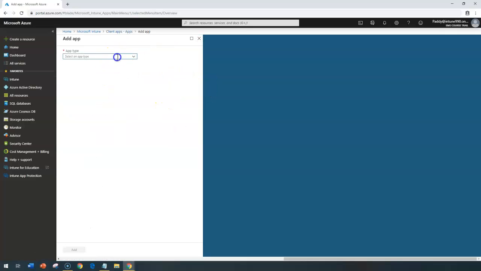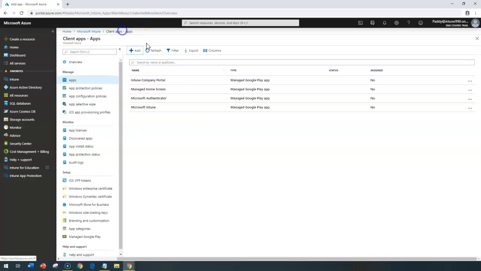It could be an application specific to Android devices or iOS, or Windows 8.1 or Windows, or Google Play. Also Office 365 and Mac and other line of business applications, or it could be normal exe files like setup.exe, which is nothing but Windows app Win32, or built-in apps of Windows, or it could be web link based applications.